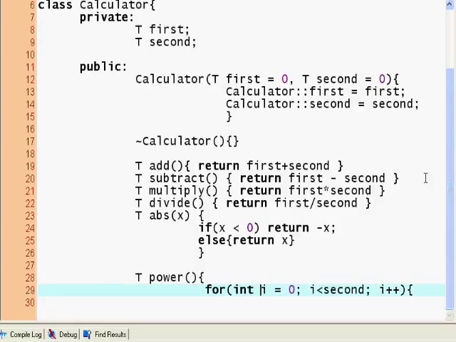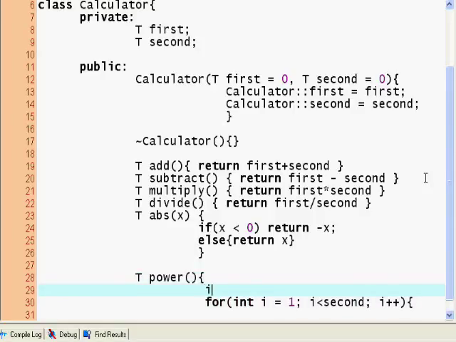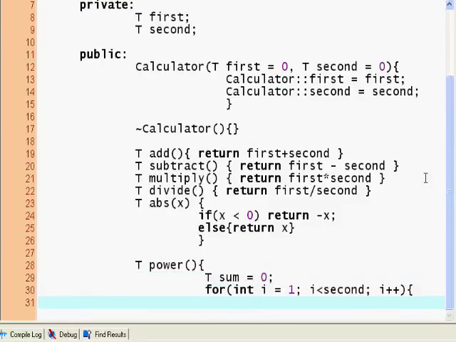Actually, for int i equals 1. Alright, so here we're gonna say T sum equals 0, and here I'm gonna say 1, because we're multiplying here.